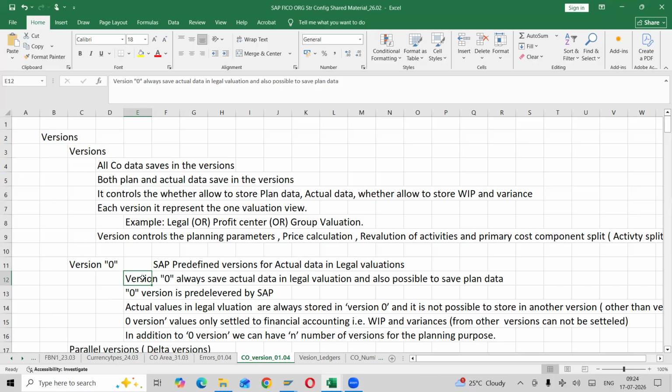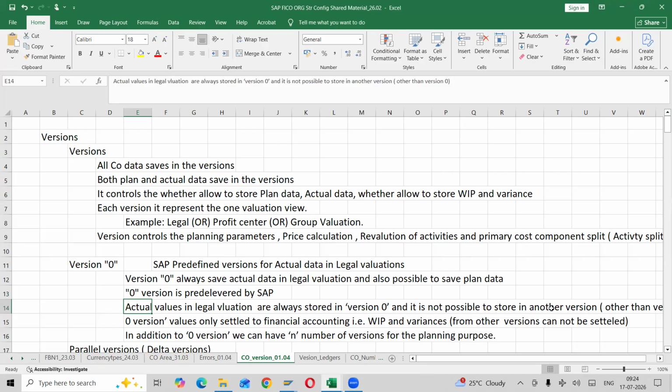We'll discuss what is legal actual data and planned data. Version 0 is predefined by SAP. Okay. Actual values in legal valuation are always stored in version 0. Same thing. Not possible to store in any other version.